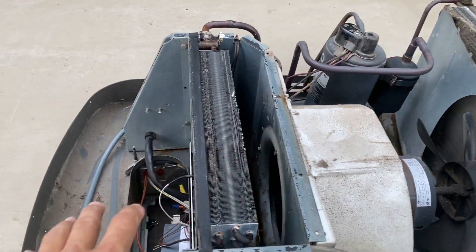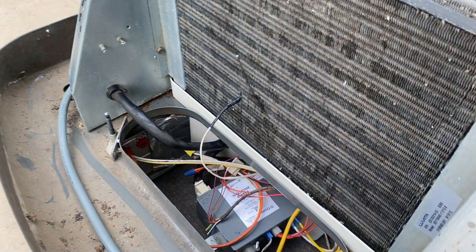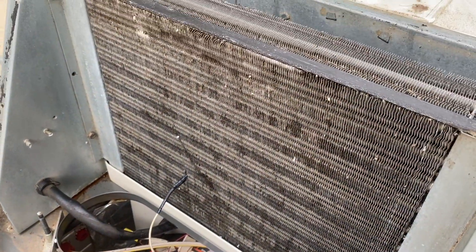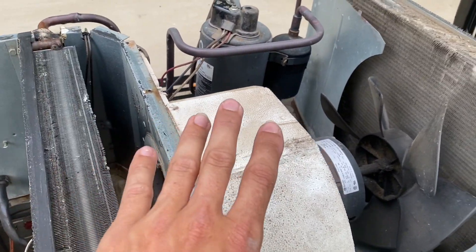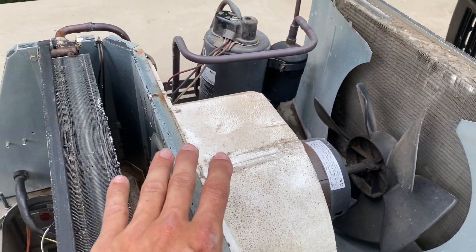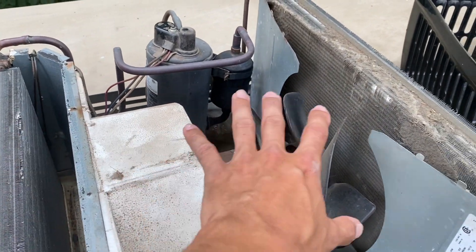So it's been a couple days. The coil came out pretty darn nice compared to what it was — still obviously a little bit of stuff on it, but it's really nice. But the fan is still giving off a little bit of an odor and it is really dirty. So I went in and took the cover back off and took the top plate off, and now we're going to go ahead and unmount the motor.